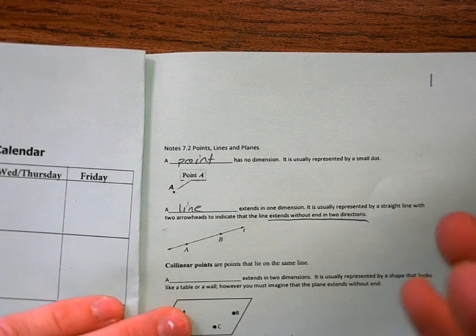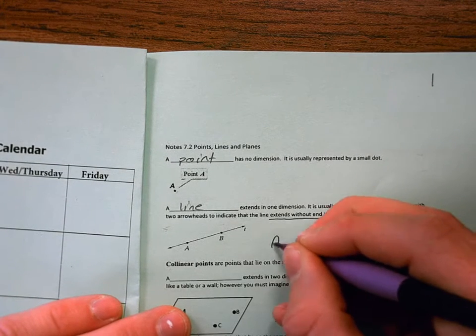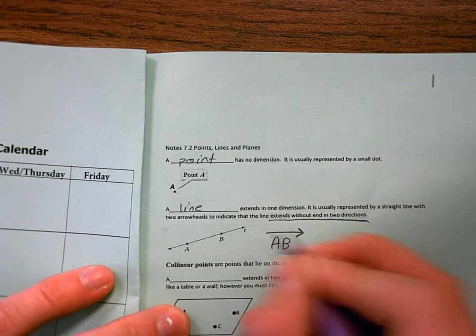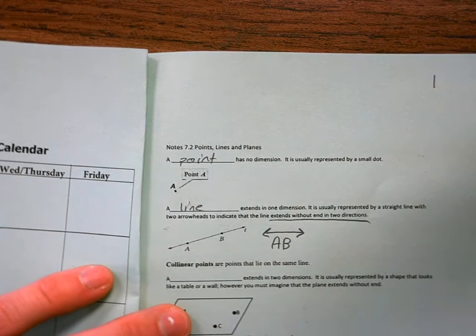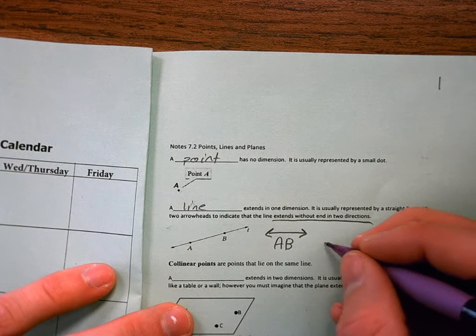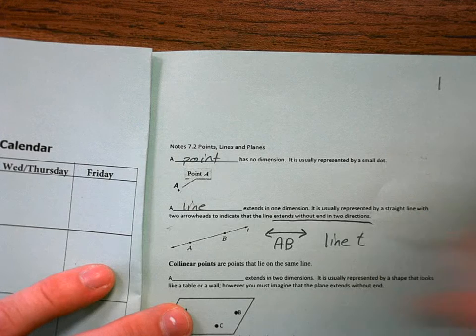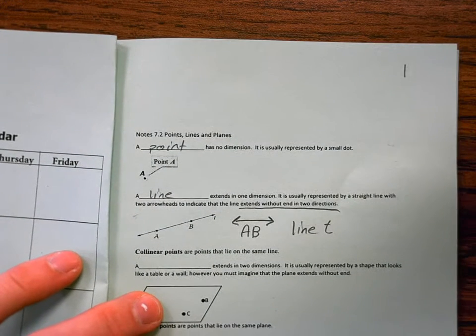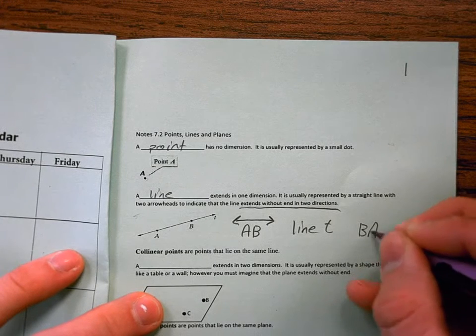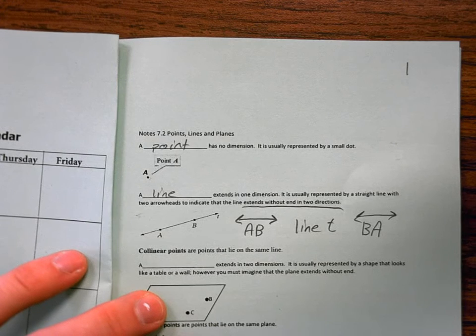Okay, if you have to write about a line, you have to tell me the name of this line. You will write line AB, and you will put an arrow over the top. Does anybody know another name for the line? What is it? Line T is correct, and there's still another name. BA. You can rearrange the letters in a different order to also name that line.